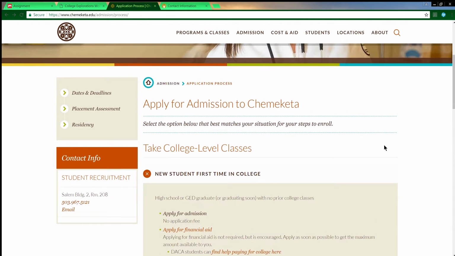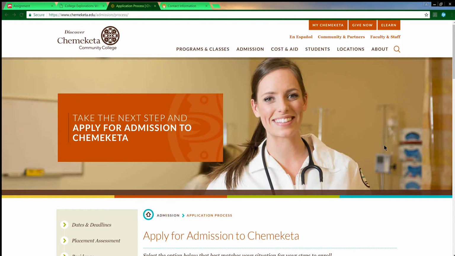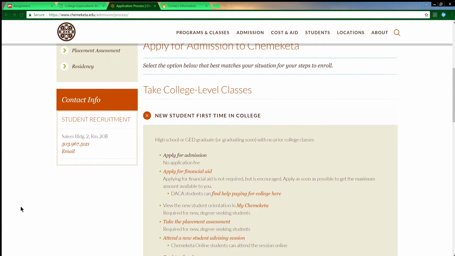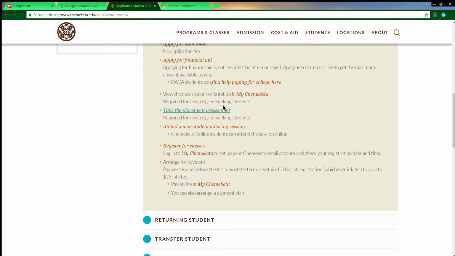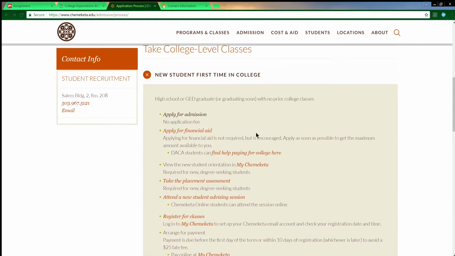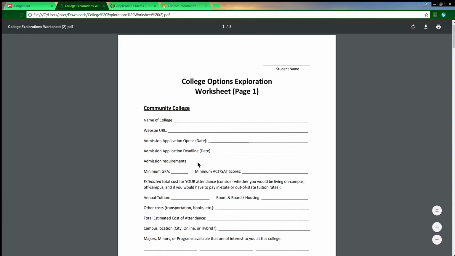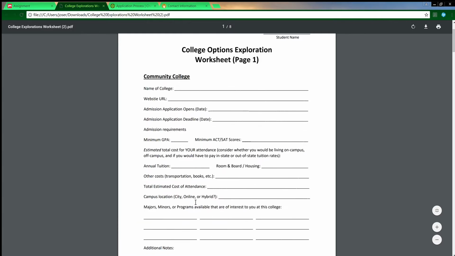And I'll go ahead and tell you now, most community colleges do not have a GPA requirement. Any student who's willing to go and take classes is welcome to apply. So in here, it doesn't say any of that. You could go back to your worksheet and say NA, not applicable, and minimum ACT or SAT scores. Community colleges also don't typically ask for that unless their scholarships require it. There you would say NA for this community college.